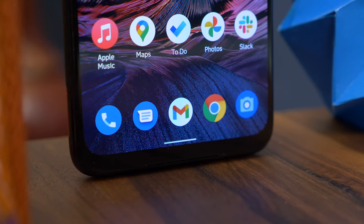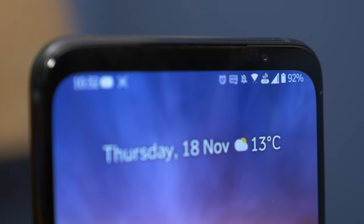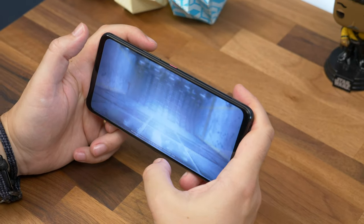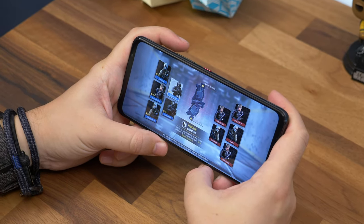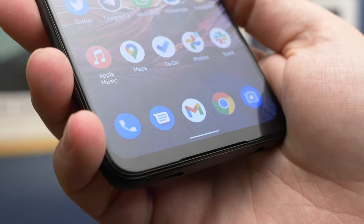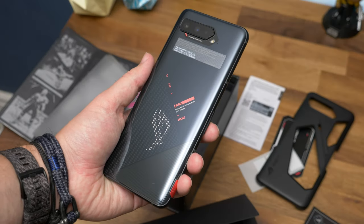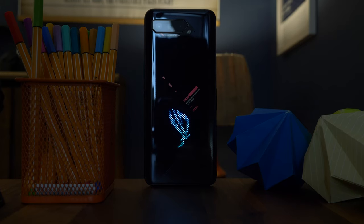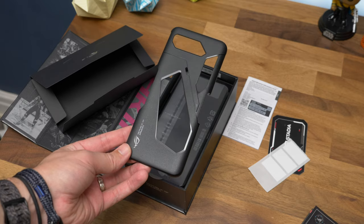The screen has some thicker bezel on the top and bottom, with the front-facing camera hidden in the top one, and both ensuring there's somewhere to grip when playing games horizontally. The completely flat screen surface means you don't have to deal with accidental touches, and makes typing messages easy and quick. The one thing that works against this size is the glossy finish of the glass rear — it makes it a hefty, slippery device and almost necessitates using the included plastic textured grip case. The phone will happily slide off any soft furnishing without provocation.